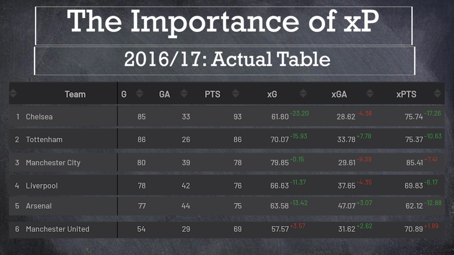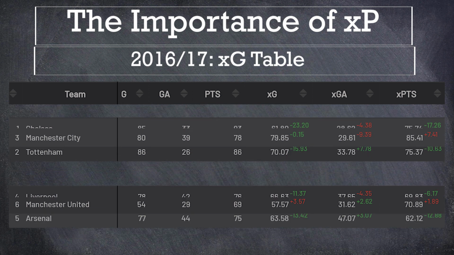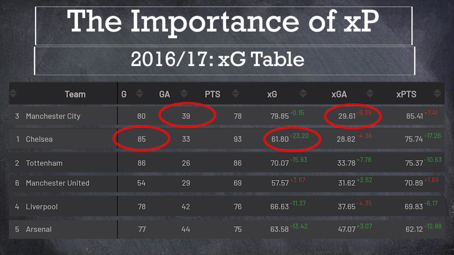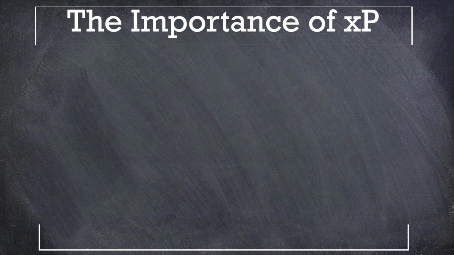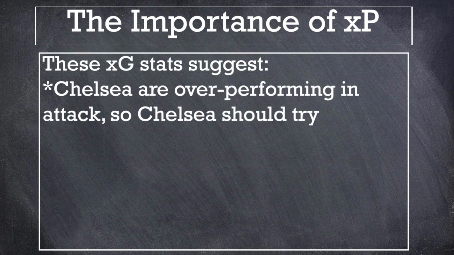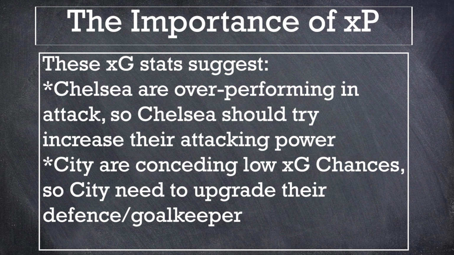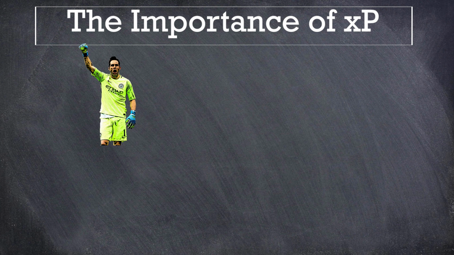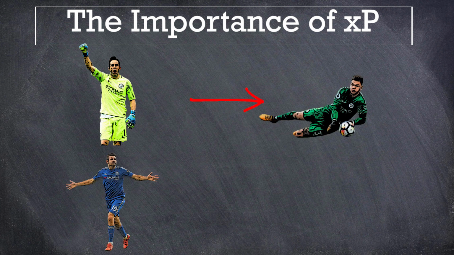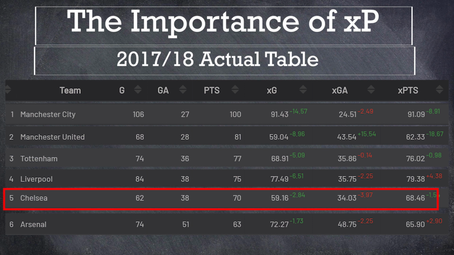So for example, 2016-17 saw Chelsea win the league, fairly comfortably on paper. But a deeper look at the stats shows that they massively overperformed their goals scored. At the same time, City massively underperformed, especially defensively. So just from these stats, you can see that City needed to improve their defense by not conceding low XG chances, and Chelsea needed to improve their attack massively despite winning the league. So what happened the next season? City took action to improve this defense by replacing Bravo with Ederson, and Chelsea sold their overperforming striker, Costa, for one who wasn't as prolific, Alvaro Morata. And lo and behold, the next season City and Spurs finished above Chelsea, just as XG had predicted the season before.